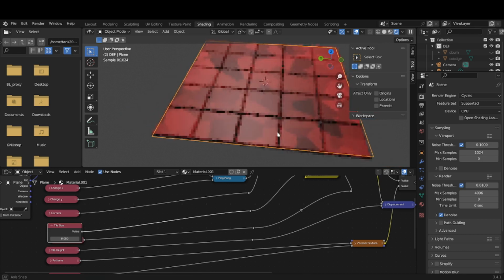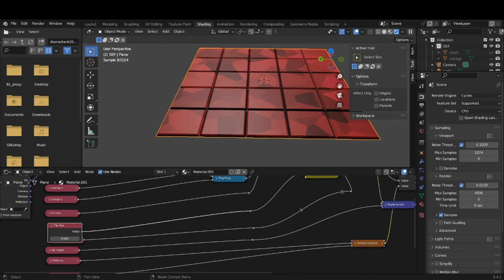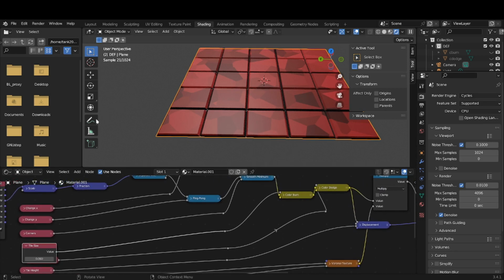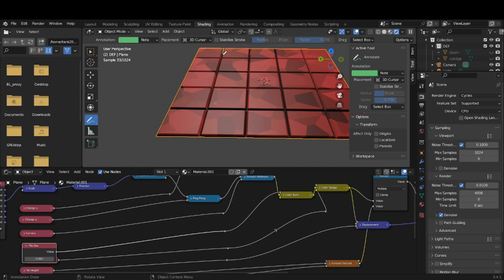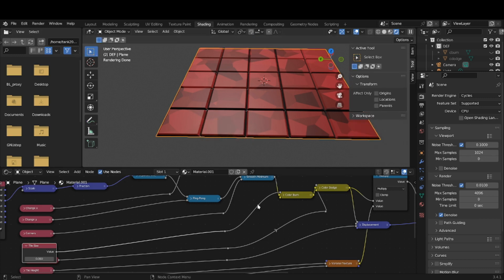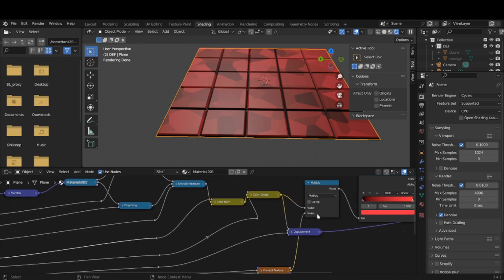Alright, the thing that I didn't do in my other episode: in between these little tile grooves, they were still red, like my tile color. In real life, most of the grooves are a grayish color. I can make it gray, but I have it black here. So I was figuring out how I can keep that dark groove there and still keep the reddish color. I figured it out. Like I said, this is my second year working with these shader nodes. My skills are growing. I figured out how to do it by using either the mix node or math nodes.